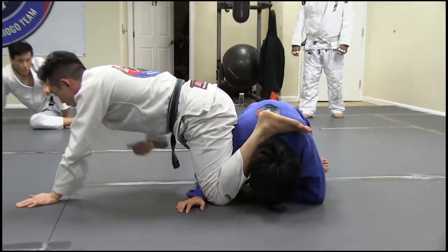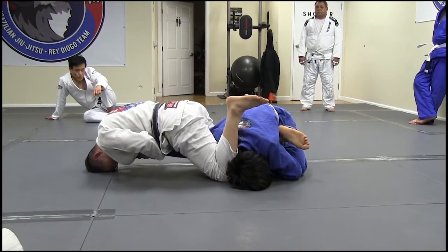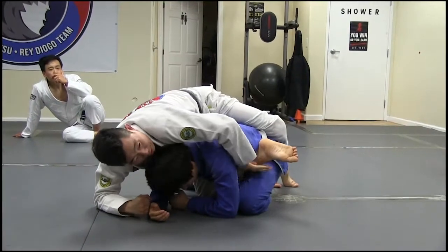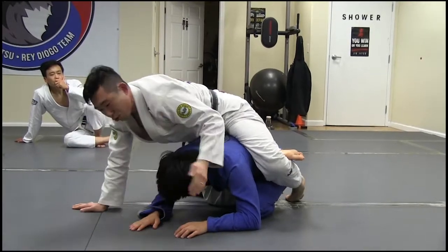You have to create a space. So my grip will pull him this way. Maintain your weight with your forehead. And then hip down. Boom. Look, I'm here. I'm on the back already. I lock. I squeeze for the tap. I could go for choke.